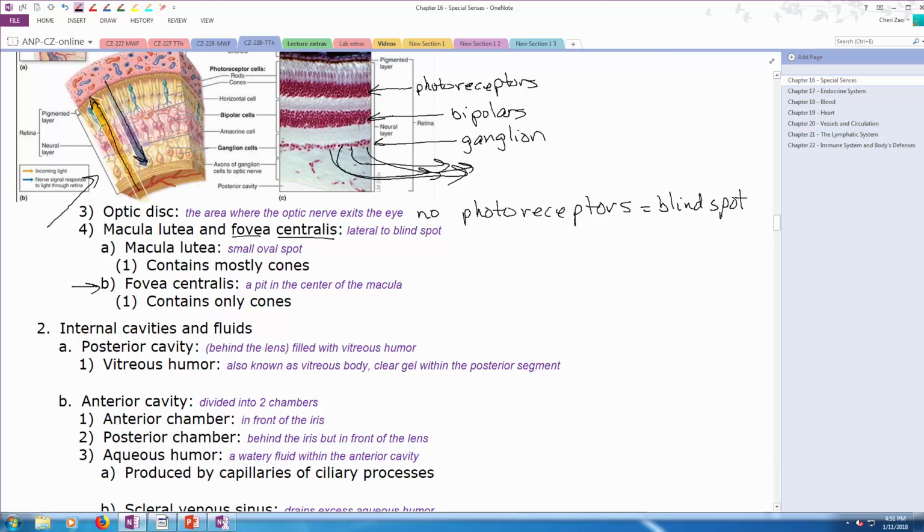We'll go down here in the notes. Fovea centralis, pit in the center of the macula lutea, contains only cones, no bipolars or ganglion cells. So the ability of light to stimulate this area is even intensified. Can you guys follow me with that? Even though it's transparent, we have nothing that's actually in the way of light to this spot. This is a cone-only spot. This is the area of absolute highest visual acuity.